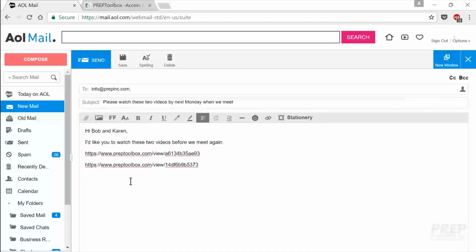I can write whatever else I want to here, give a sign off, and send that email. Now they're going to get this email just as you see it with these 2 links. Again, depending on their email system, they might appear as links they can click on, or they can just copy and paste that. Everybody gets links these days in emails, and people should know how to handle that. Sending that to them now.